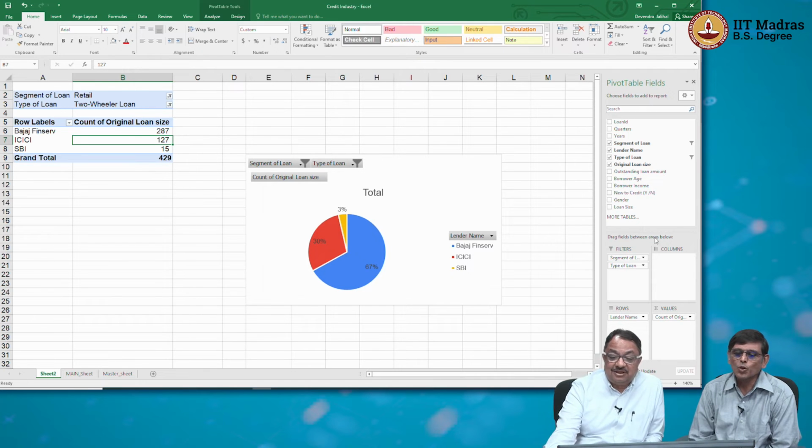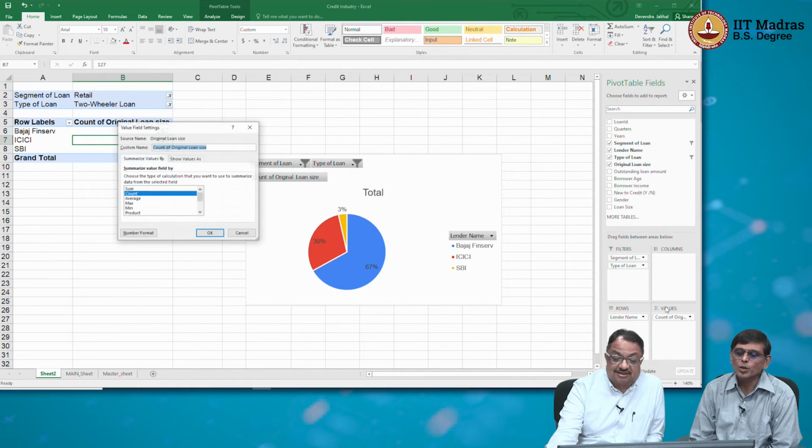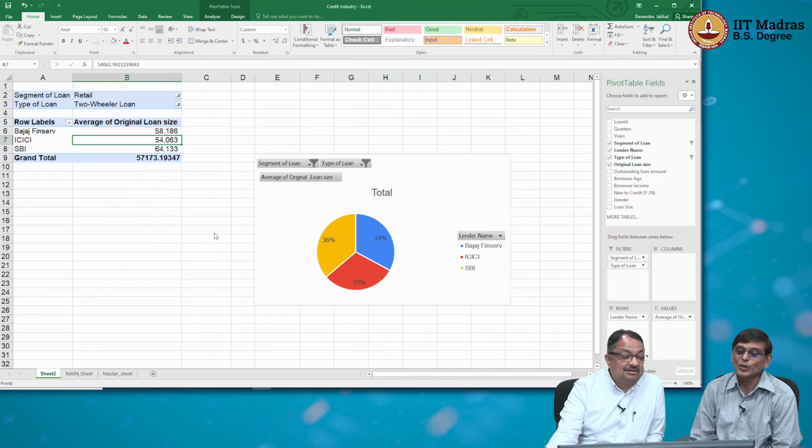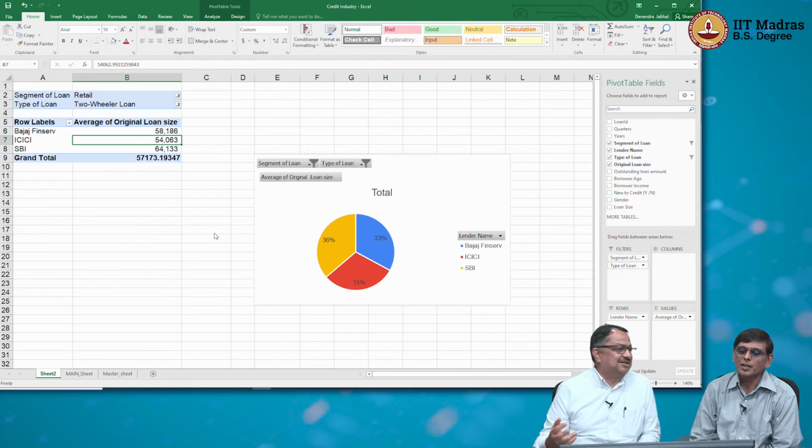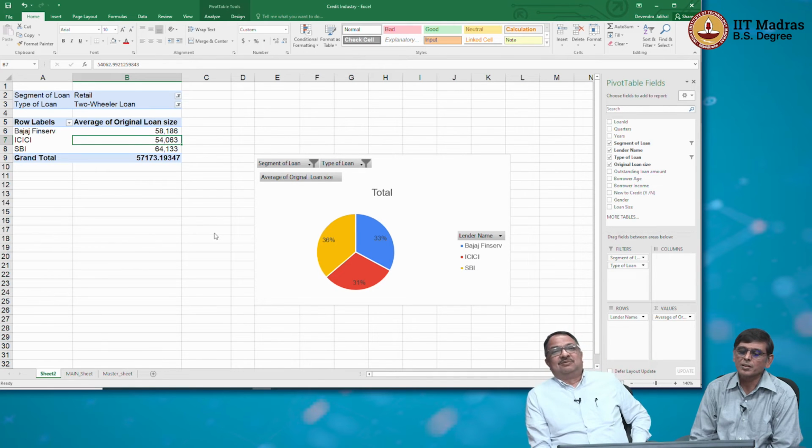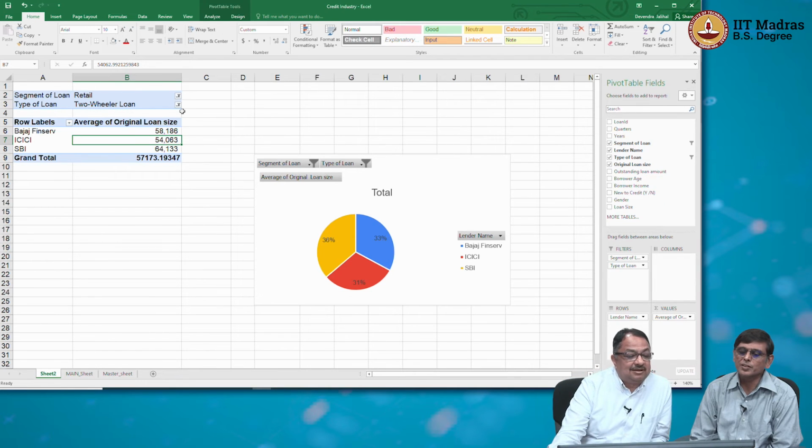Now, since you were also interested, GV, in two-wheeler loan, let's look at the average ticket size of two-wheeler loan. Almost all of them seem roughly the same, about 60,000, and that is not a surprise, because it seems to match what we saw on the website. Check for car also. The auto loan, you see what it gives. It might be 4-5 lakhs, I expect. Yeah, probably.